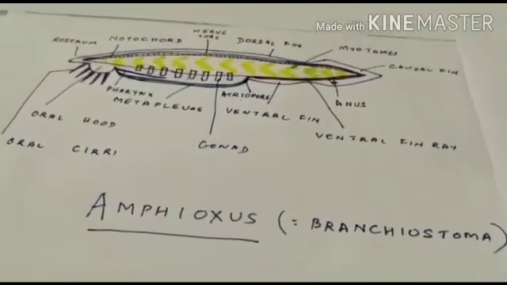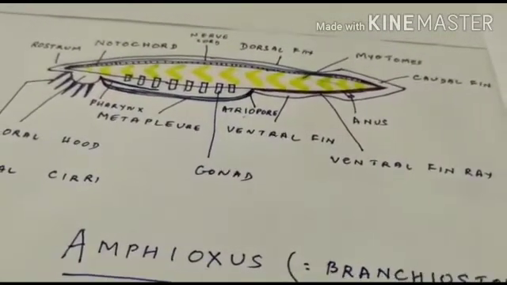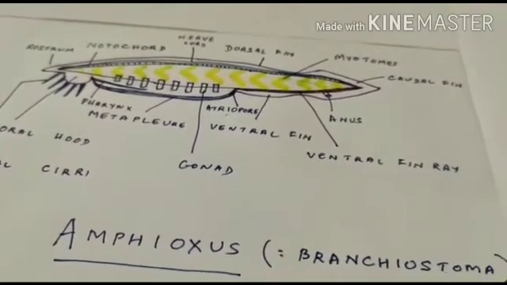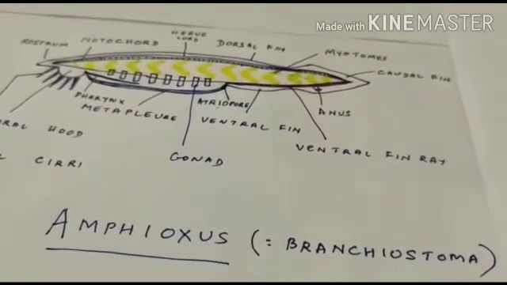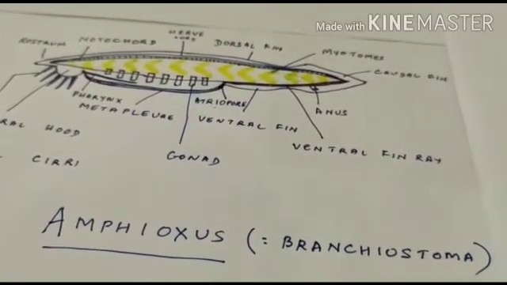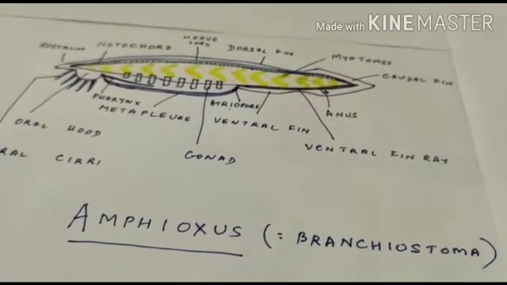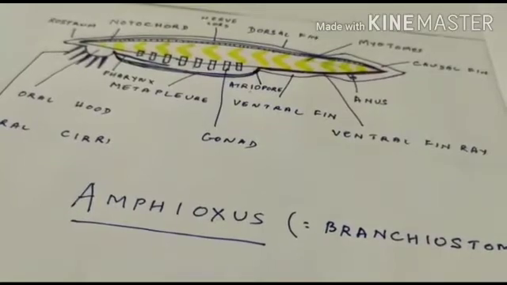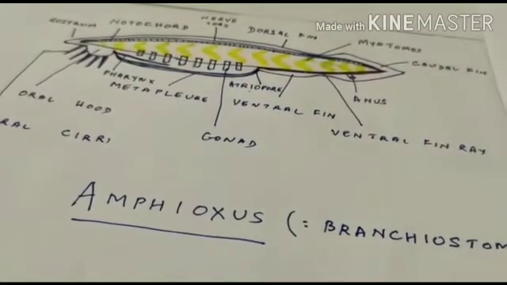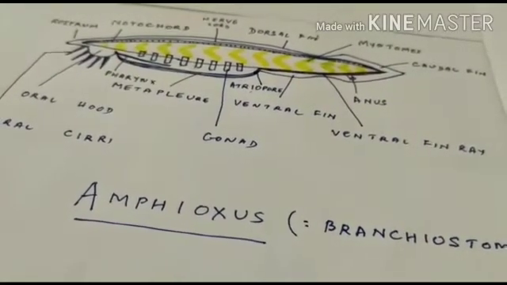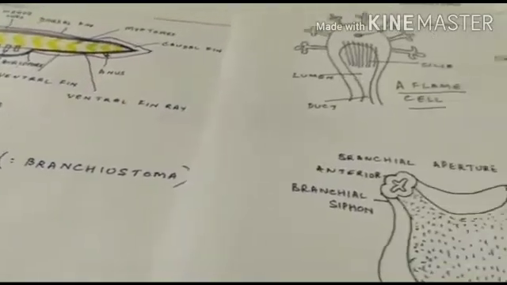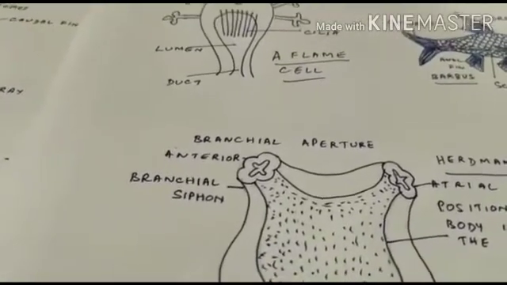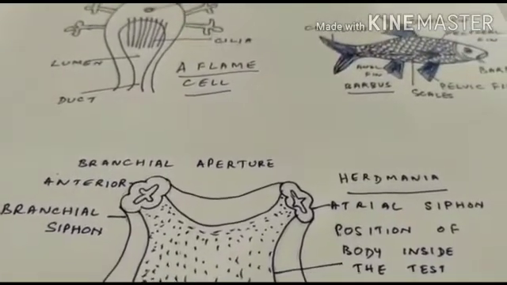And if you look at the fins also, these are unpaired. That is, the dorsal fin, caudal fin, and the ventral fin are all unpaired. And there are no limbs, as you find in the higher animals. That is, the forelimbs and hind limbs are also missing. Exoskeleton, which usually consists of the feathers or the scales, that's also missing.